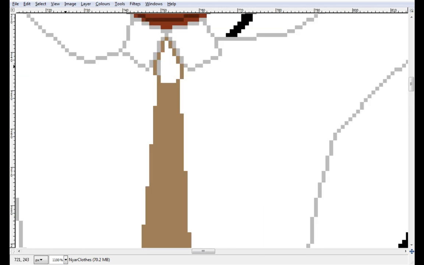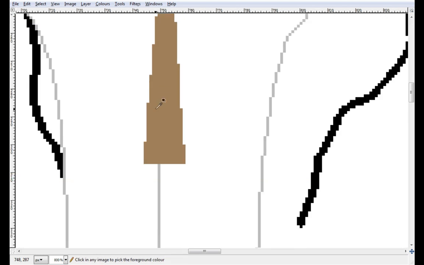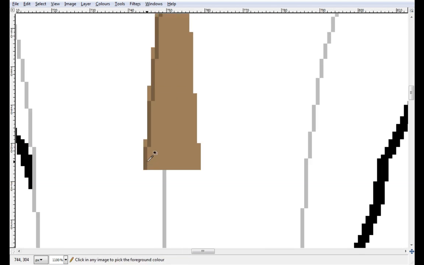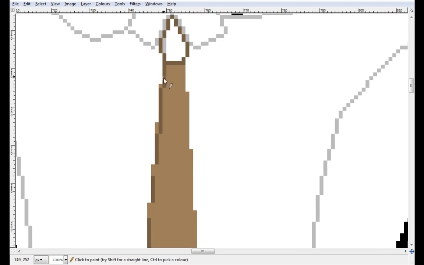But before I fill it in completely, I'm going to select a darker shade of this same color. There we go. And that's going to be our outline. It's just sort of going to define where our border is. Alright, if things don't go perfectly, we can correct them.